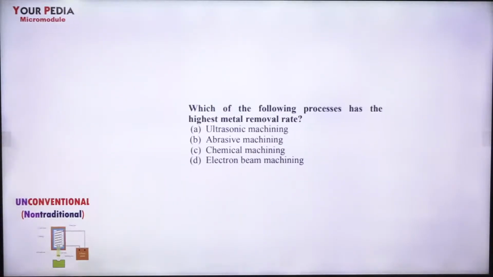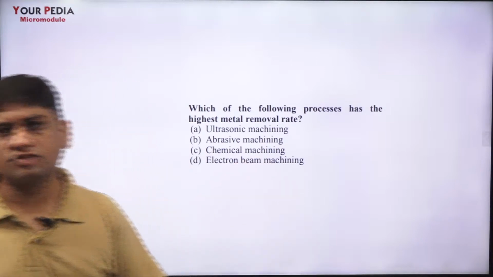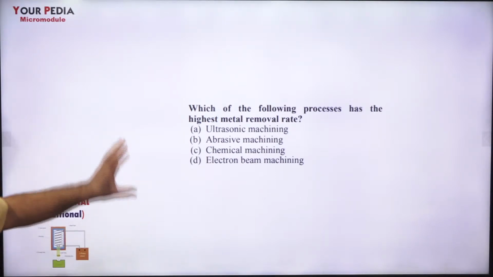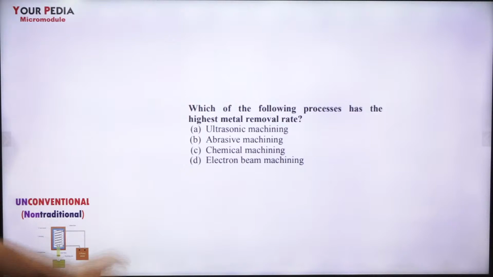Next question is, which of the following processes has highest material removal rate? Very important question. Any guess you want to give? Which of the following processes has highest material removal rate? What is your guess for that? So he has given you a couple of options here. Just guess which one has highest material removal rate.